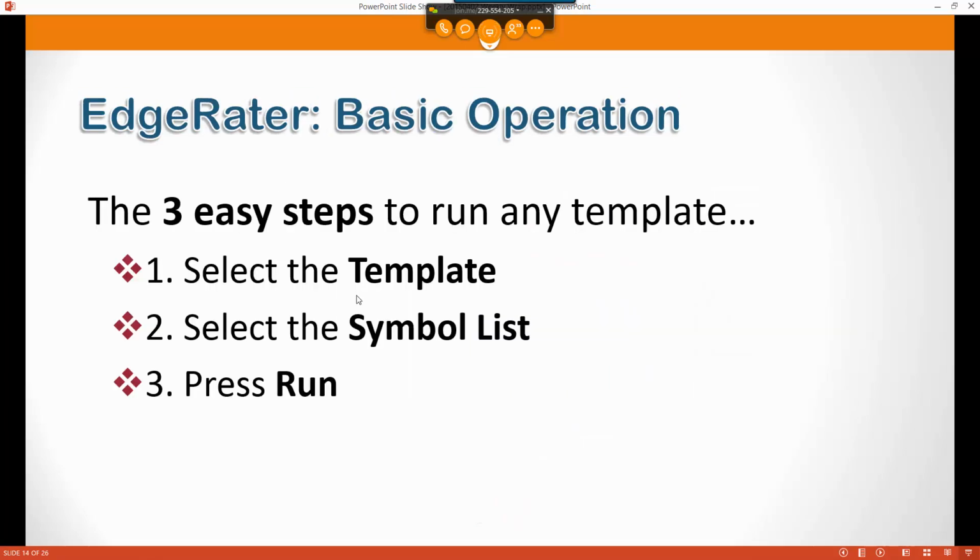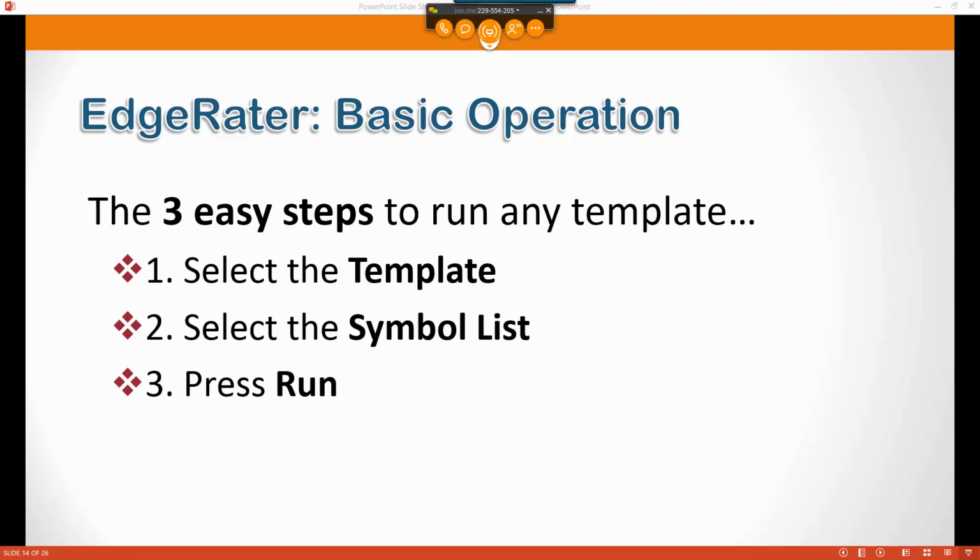So templates make everything very easy, and there are 3 steps to running any template. I would recommend downloading the trial of the software if you don't have it, and playing with it this week, because what I'm going to do is talk about how to quickly run a template and some of the templates that I like to look at daily and weekly. You can follow along and see exactly the same things I'm seeing if you have downloaded the trial.